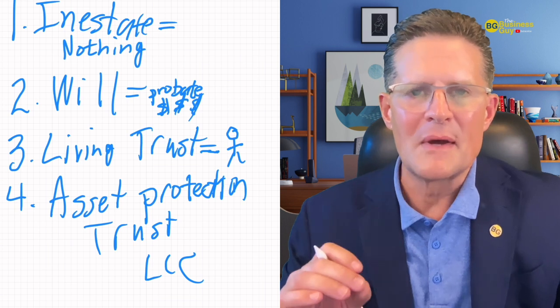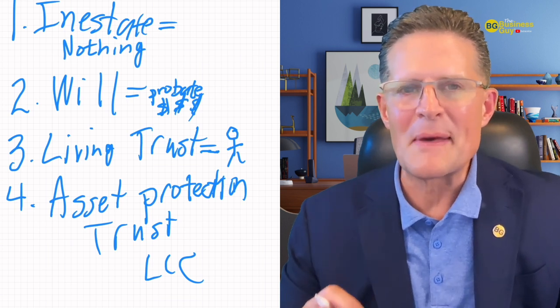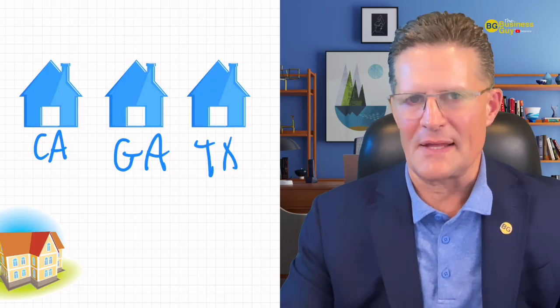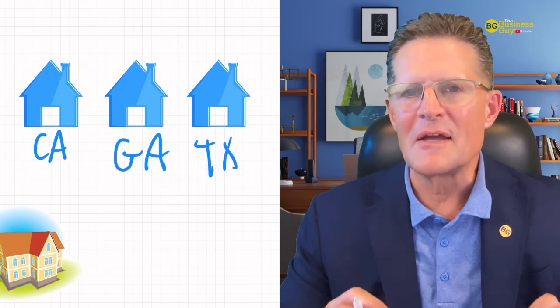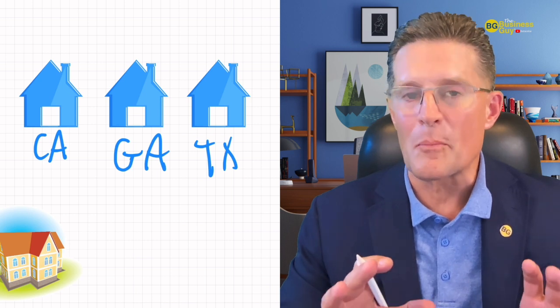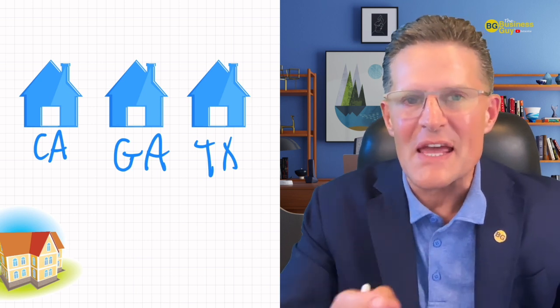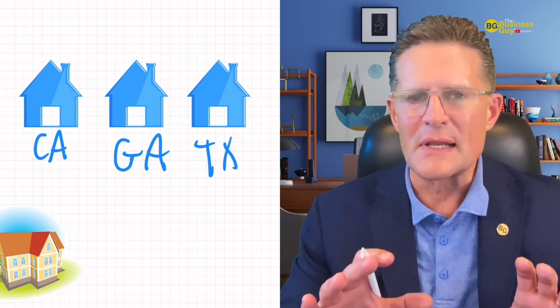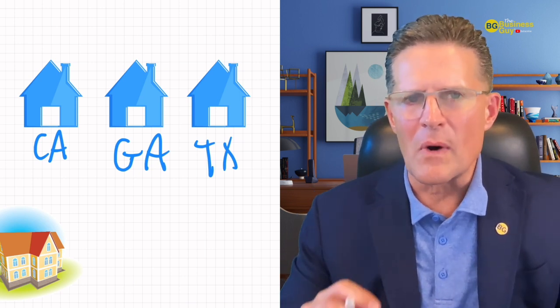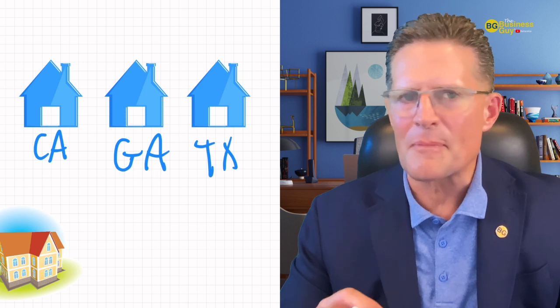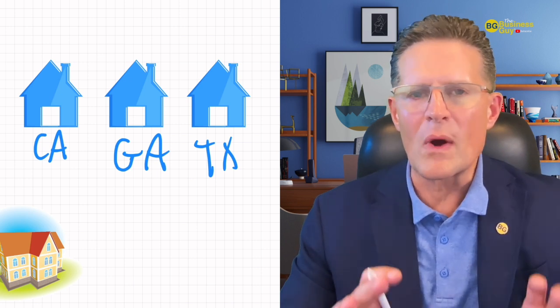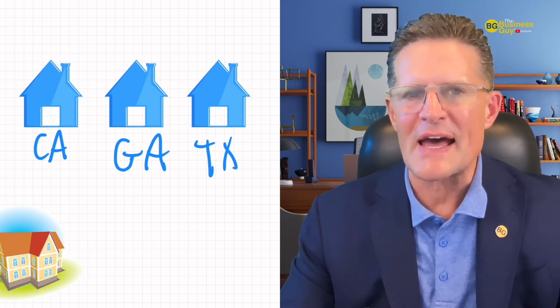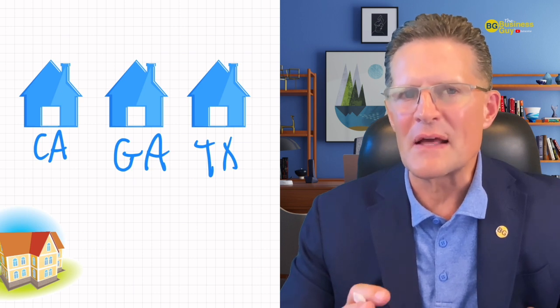So let's go through some practical examples to illustrate the benefits of a living trust. Case number one, avoiding probate with real estate. Suppose you own properties in different states. Now, without a living trust, your family would have to go through the probate process in each state individually, one by one. Talk about a nightmare. If these properties are in a living trust, your heirs avoid the cumbersome process of probating in multiple states. They can quickly and efficiently take control of these assets without the lengthy legal battles.